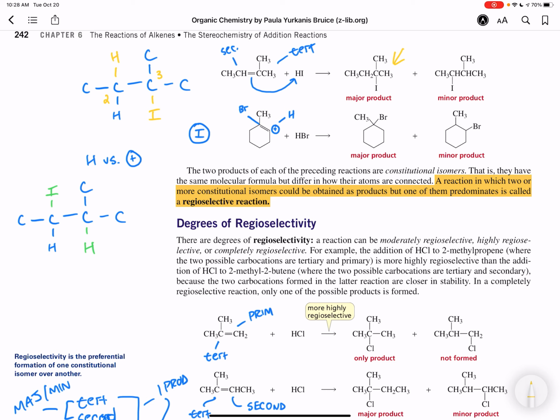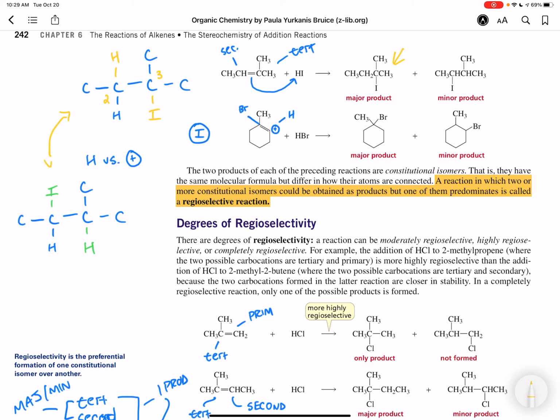Something is more highly regioselective when there is a bigger difference. In other words, I think it's when you have a primary and when you have a tertiary. That tertiary is so much more stable. That primary really isn't going to be receiving anything, and you're really just going to have one product. That is what comes into play in a second. But real quick, while we're looking at the top here, remember that these are constitutional isomers that we're forming.